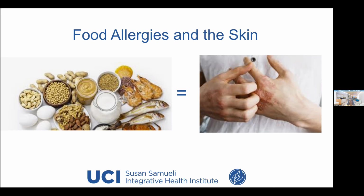I had one patient that had just a really wicked itchy rash on his skin and also was diagnosed with ADHD. We did the gold standard, which is the elimination diet, where you go off the food completely for about 2 to 4 weeks. And then after that, you inundate yourself with it. So you just drink milk and ice cream and whatever you can. And the patient not only found relief with the skin, but also his teachers noticed a huge improvement in school. So that patient with the skin issue had developed a food sensitivity that was also affecting his ADHD, his focus, and his concentration. So the elimination diet is gold standard.